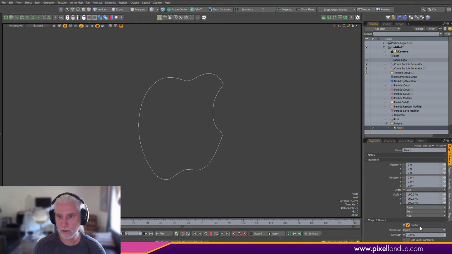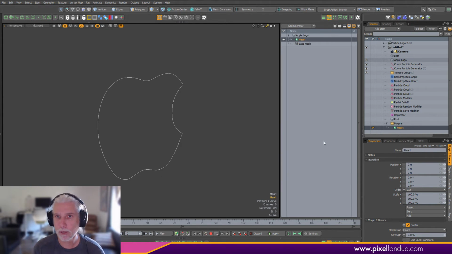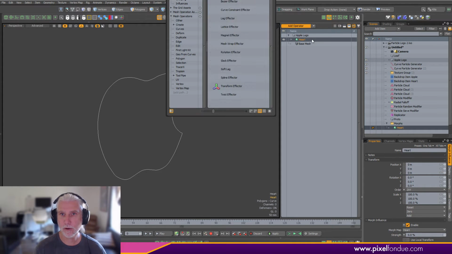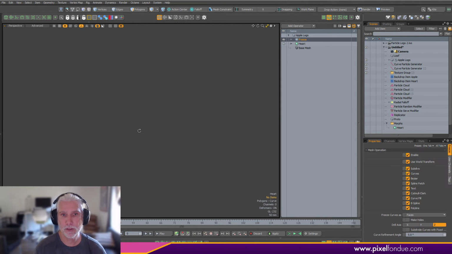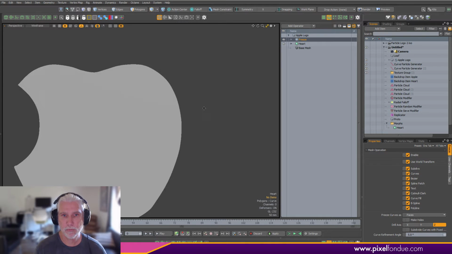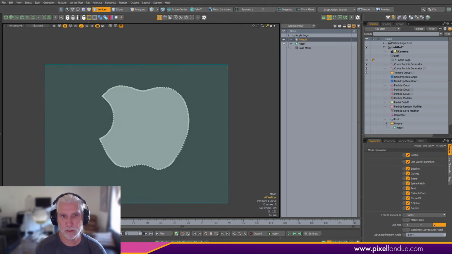And we can deal with this a little bit later in terms of where we're going to animate it doing the morph during the spin. But the important thing was to get that morph down first at the bottom of our stack of deformers and mesh operations. And the next one I'm going to add is just a freeze. So add operator, freeze. And that's going to freeze it into polygon. There we go. And you'll also notice it's got a ton of vertices.